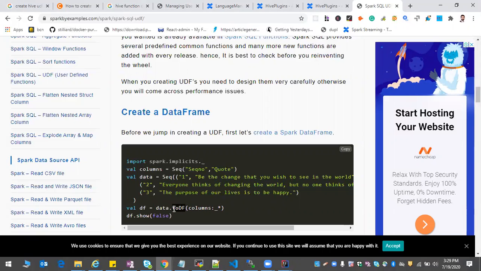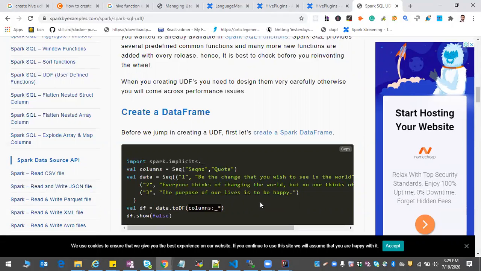But this data, you can see, doesn't have any header, right? The data frame doesn't know which value is coming for which column. Do you remember we had a session on your Spark shell where I showed the column names?